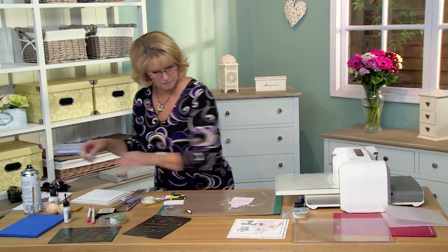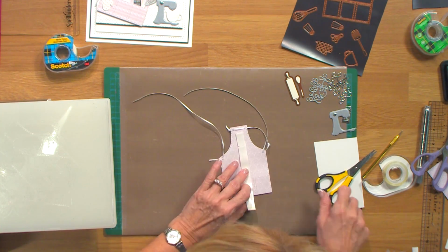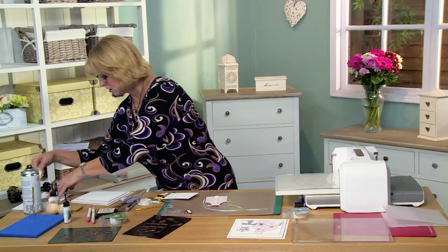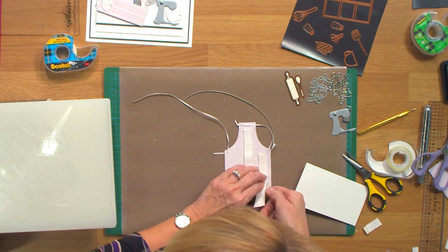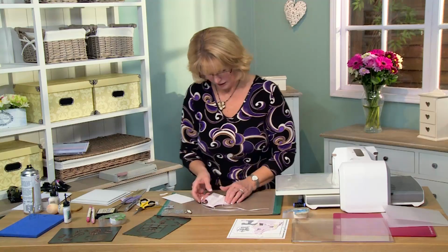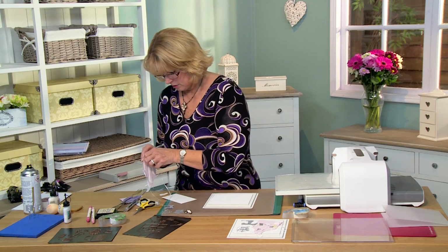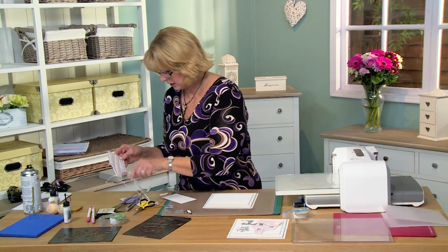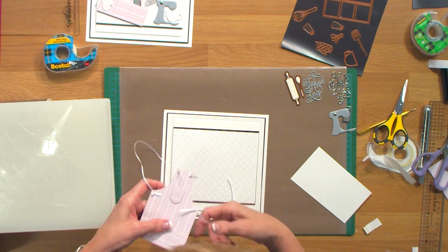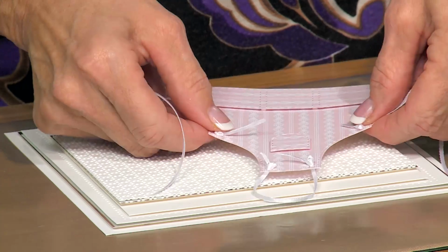I'm going to bring in a piece of mounting foam to add to the back. Pop that down the center. And let's use another little one here and here. Okay, so now we can bring our background back into play, take off our mounting foam, and we're going to set this at kind of a jaunty angle. There we go. Just across the back, and we'll move these ties around as we finish off the card.